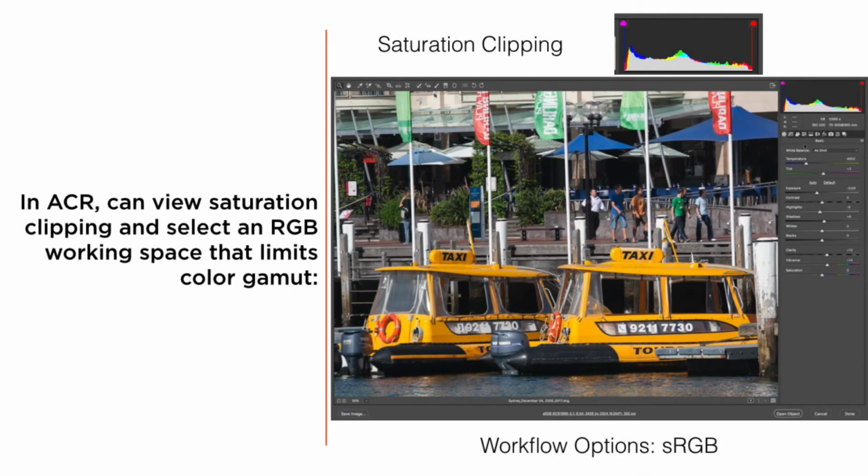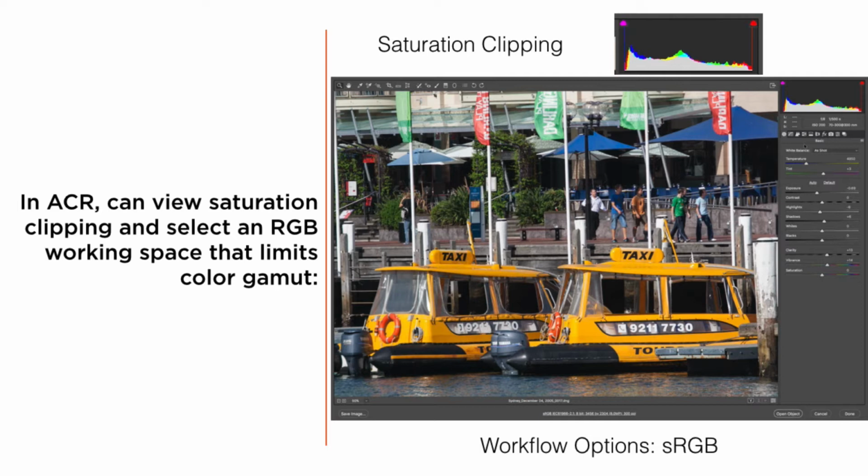Now, in Adobe Camera Raw, we have a histogram that gives us a very good indication whether or not we're clipping colors. I'm going to explain the histogram in detail, but what I want to show you right here is a scene that just doesn't seem like it's super saturated. This is an old picture taken in Sydney, Australia, and it doesn't look super saturated, but nonetheless what you're seeing in the histogram in the upper right is color clipping. You'll notice that in the histogram there's a spike on either side at the very end of the histogram, and you'll notice that the little triangles on either side are lit up. One is magenta on the far left and one is red on the far right.